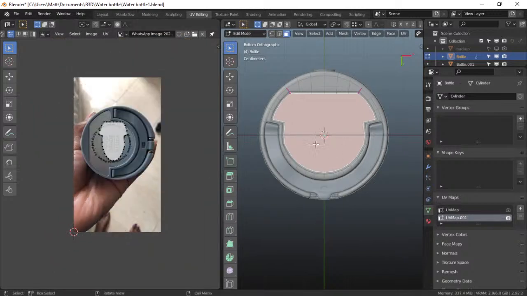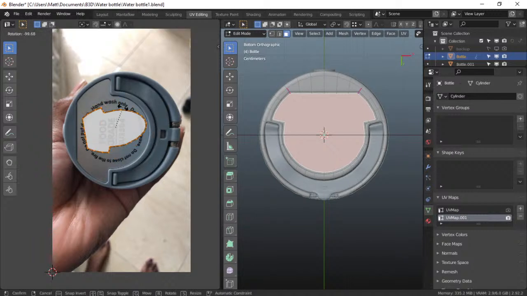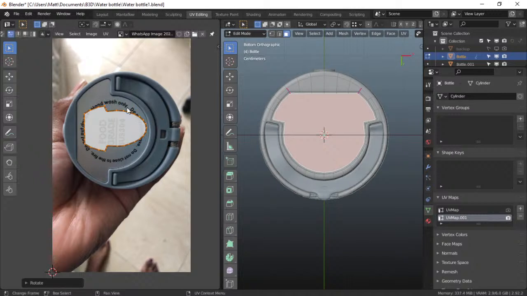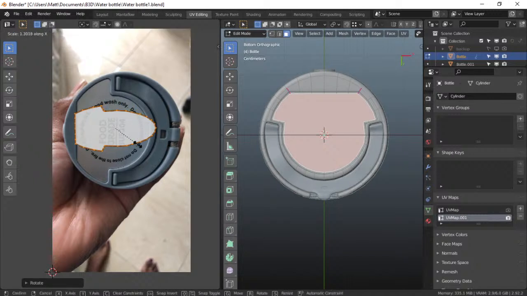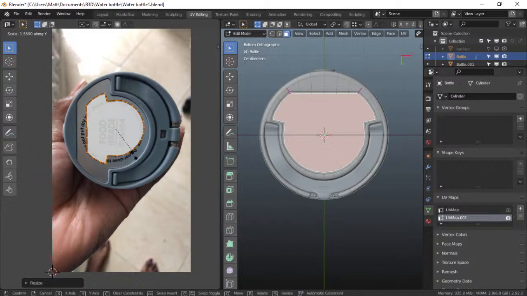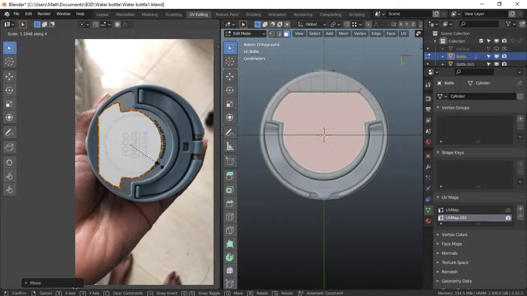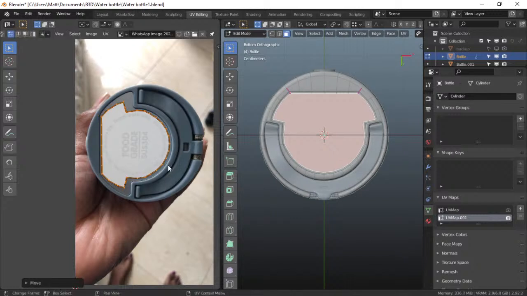Anyhow, let's just rotate this. Scale on it. Scale away. You could do a lot of pixel pulling here, but let's see what's gonna happen.